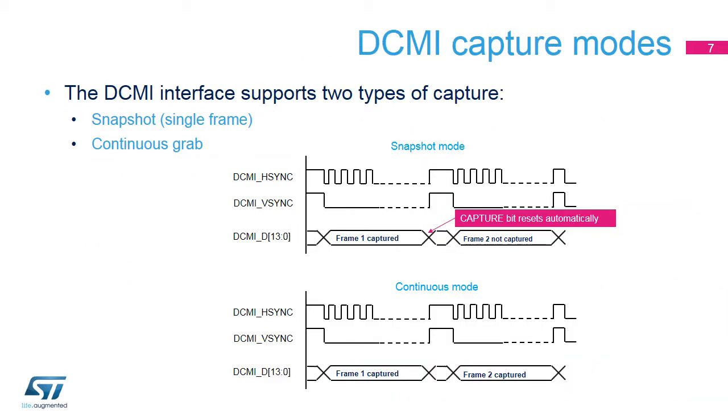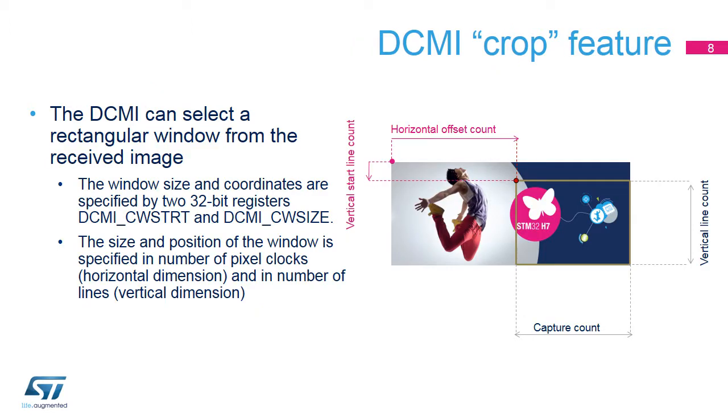The camera interface allows you to capture a single frame, synchronized after a software request, or to continuously receive the data flow. In capture mode, the capture is requested by setting the capture bit in software and starts with the beginning of the next incoming frame, and the DCMI clears the capture bit when the single frame has been received. Cropping is another way to reduce the image size, in addition to reducing the pixel resolution, as mentioned previously. This option is valid for both single frame capture and in continuous mode, but is not supported for JPEG format.